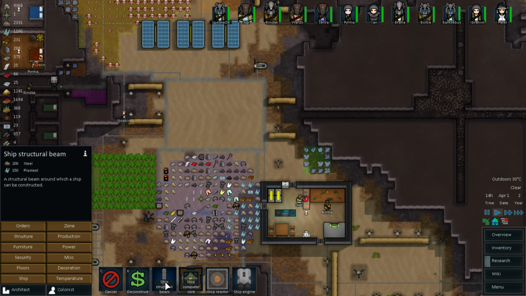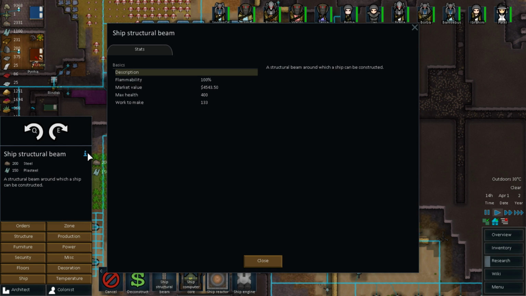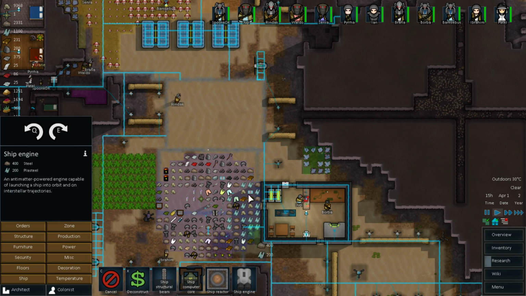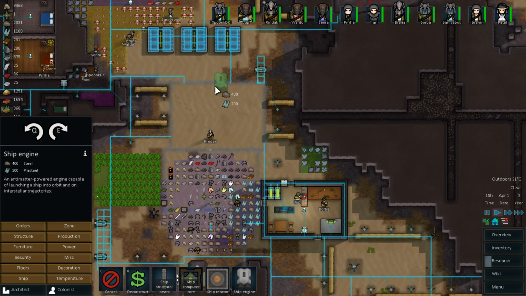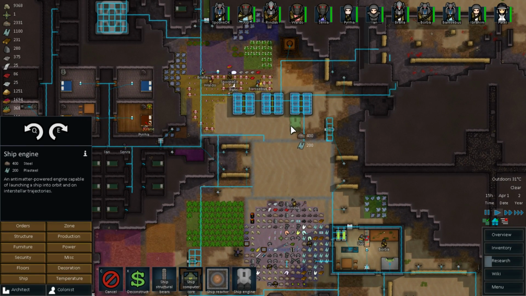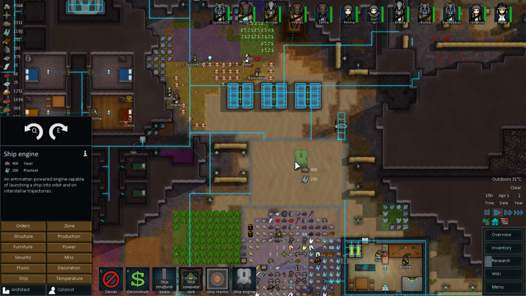A structural beam around which a ship can be constructed. I've never built a ship. I have no idea what's involved. Antimatter powered engine capable of launching ship into orbit, and we got some plasteel. How much room does this all take? Can I build a ship in this area here? I mean, worst case scenario, I start to dismantle some of these solar panels.